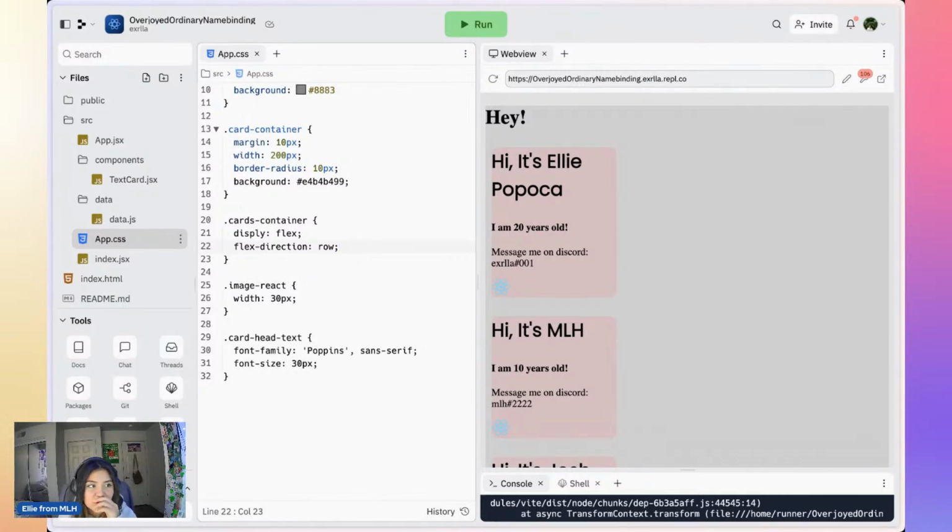Sorry, me referencing back to old code. Yeah, so it is flex row.